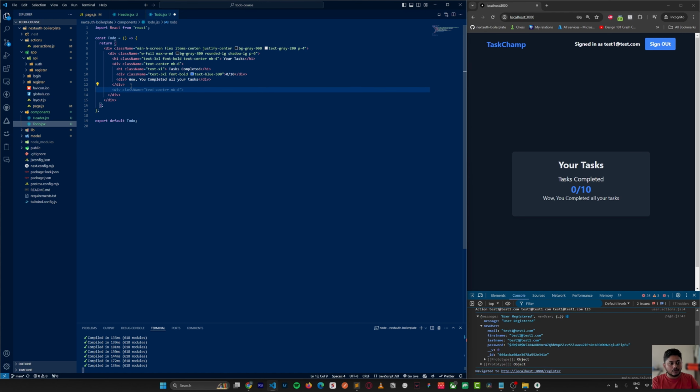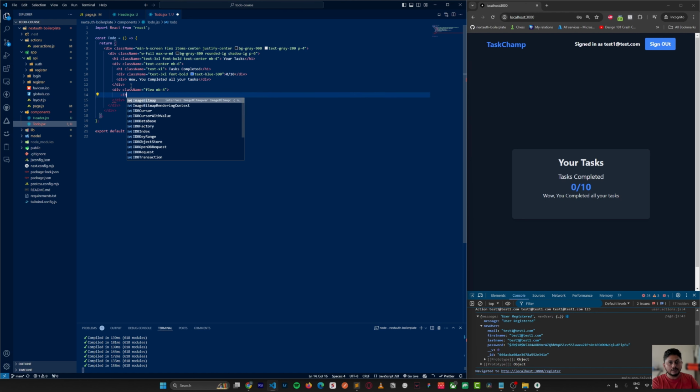Now here we need another div. Give the class name of flex, margin bottom 4, and inside this div we'll have an input field. The type will be text, and value will be empty for now.